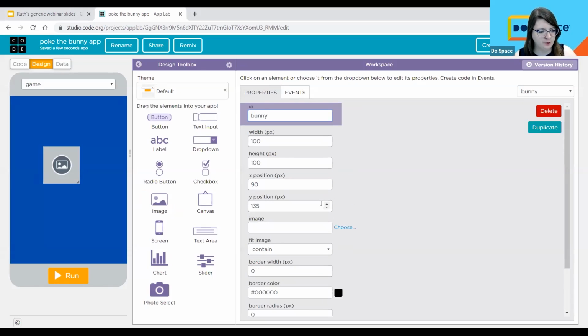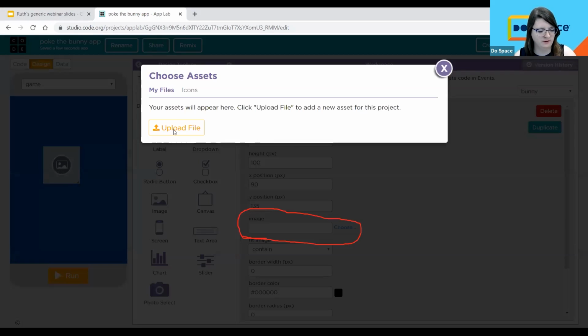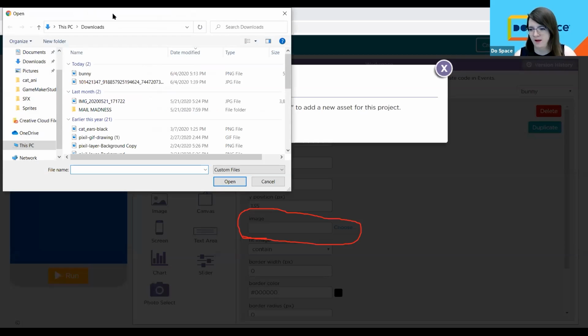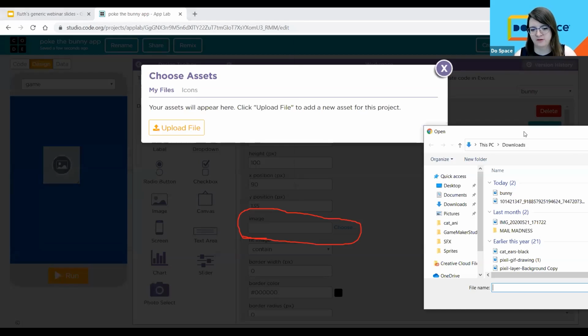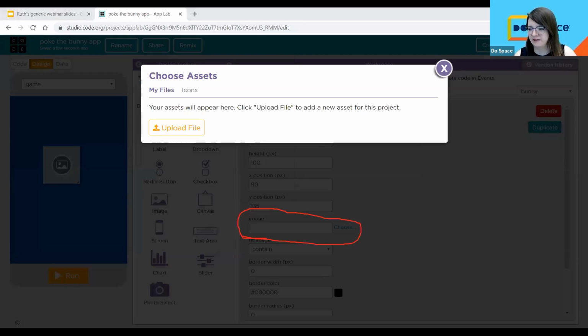And then for image, we want to upload an image. It says image. I'm going to click choose, upload. I'm just taking this off screen. You probably don't see it at all because it's another screen that's coming up, but it takes me to my file manager.